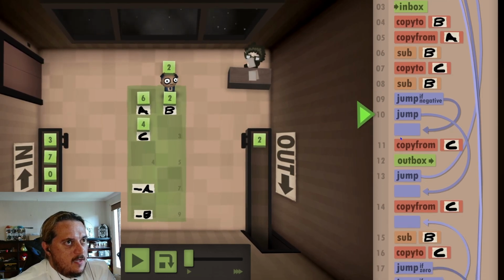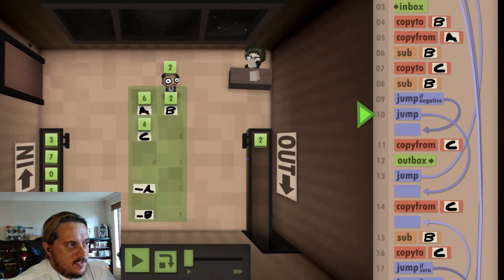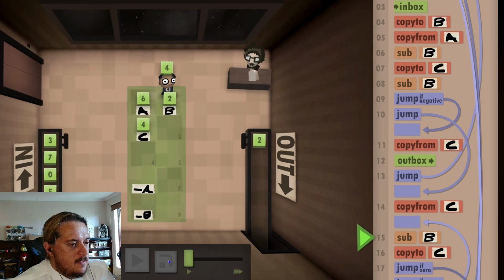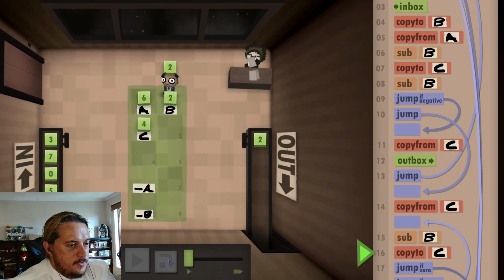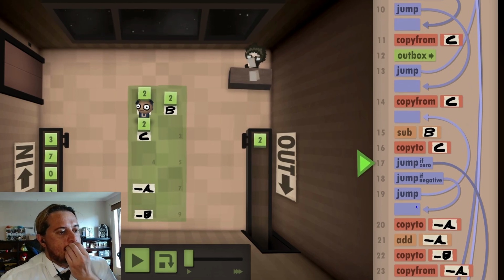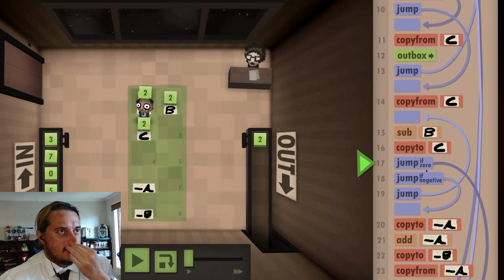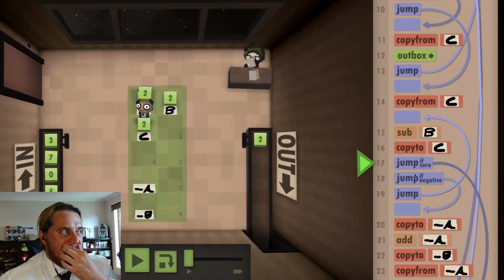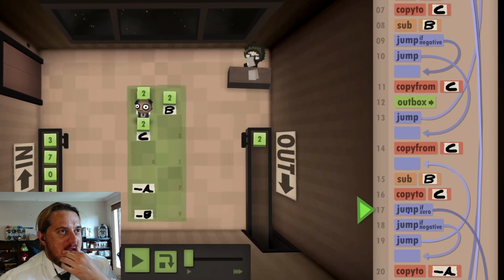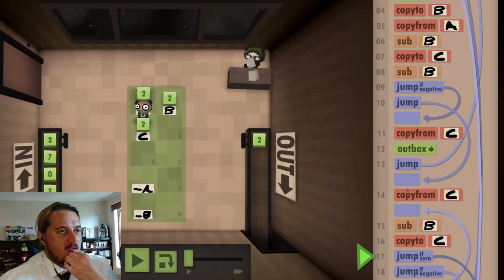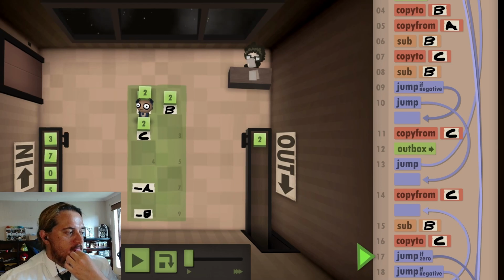So then I need to copy from C, minus B, 2, copy to C. And then at this point, I need to loop back. At this point, I need to loop back to there.